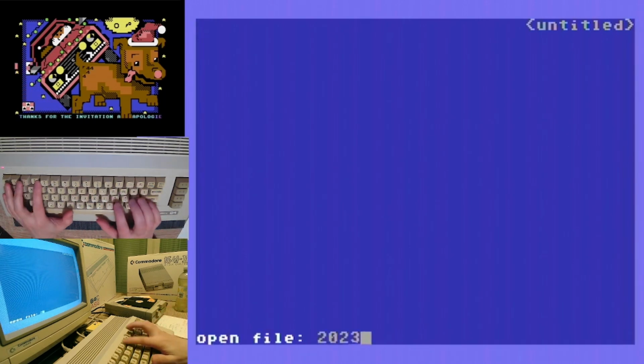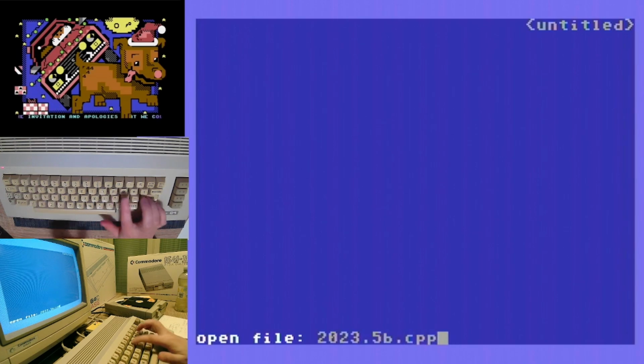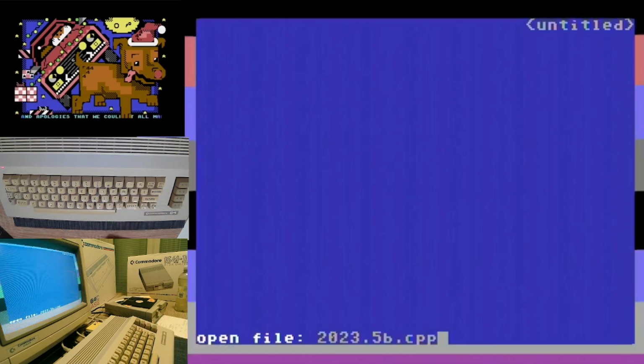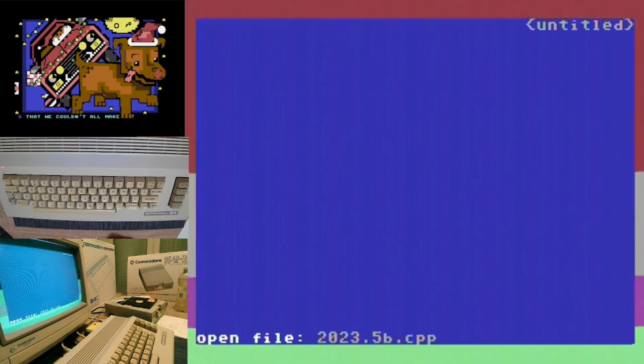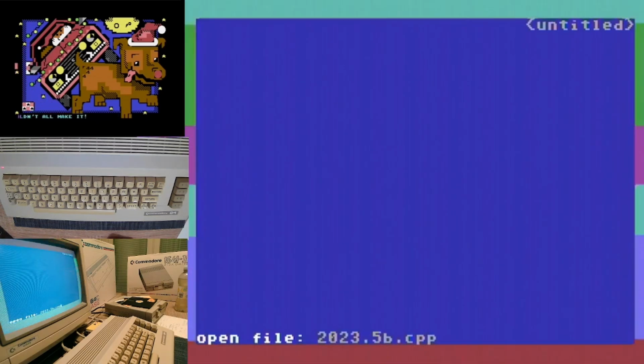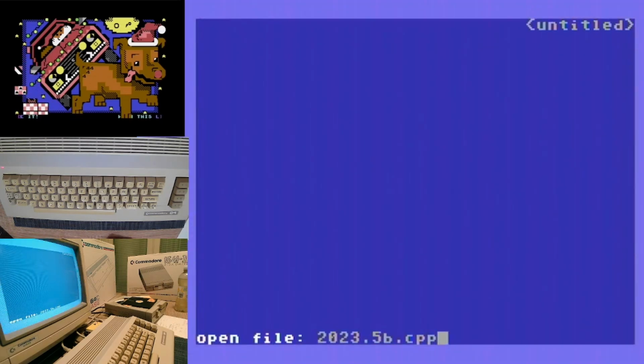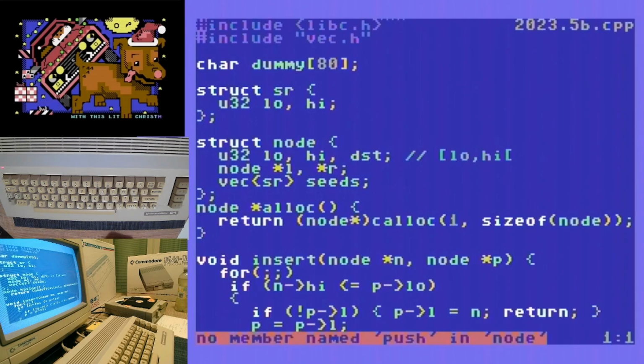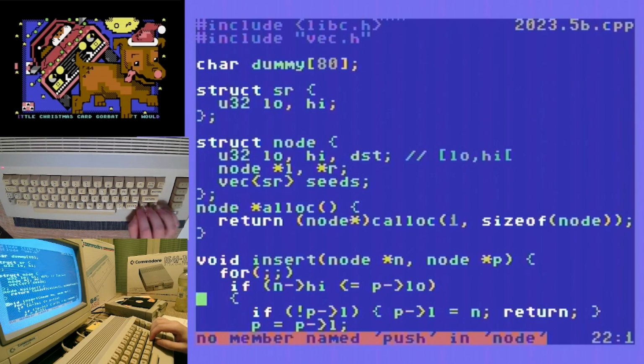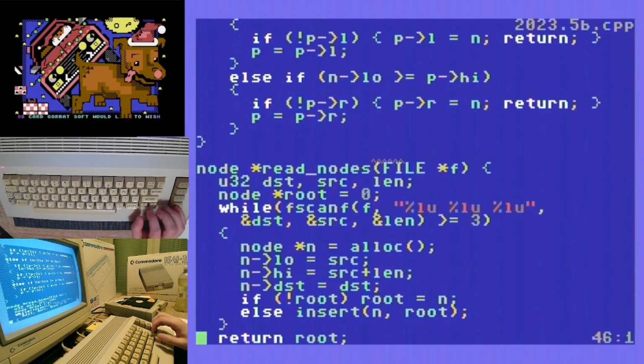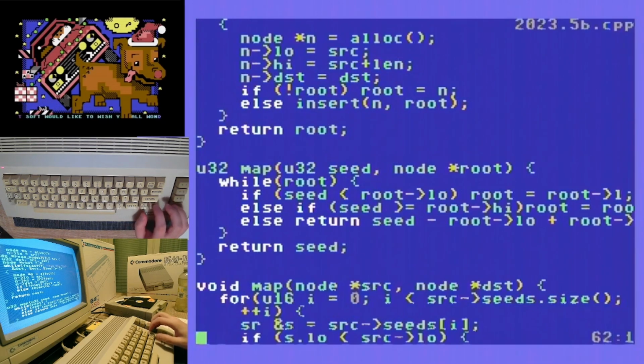Open 2023.5e.cpp. No member named push in node.